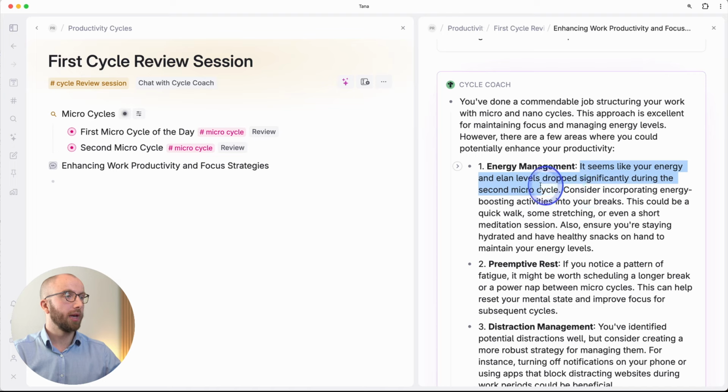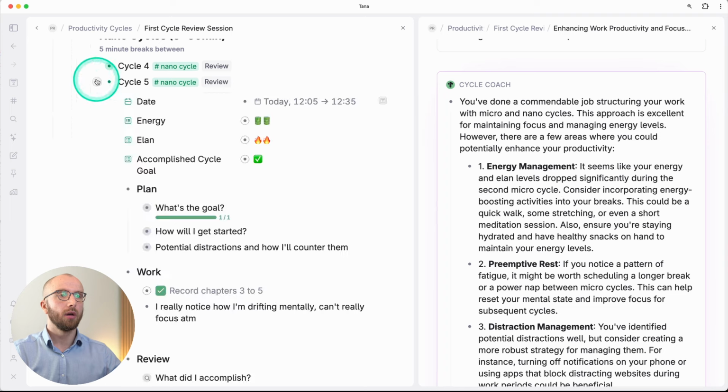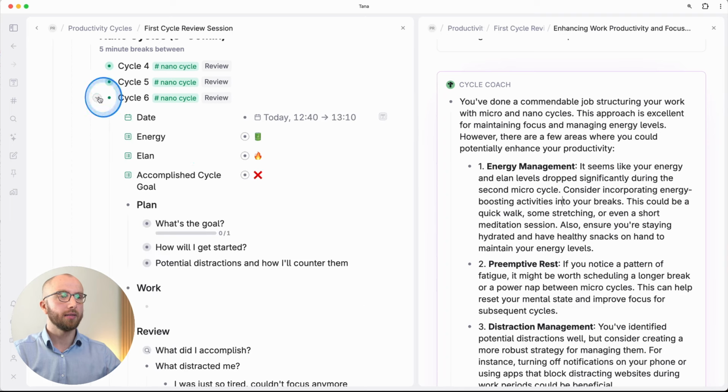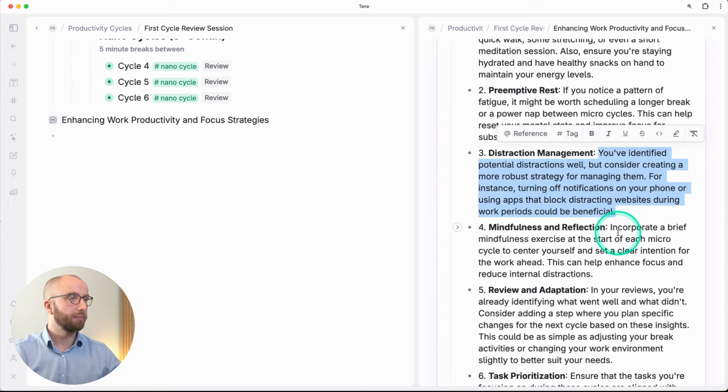My energy and elan levels dropped significantly during the second microcycle. That's exactly correct. This is what I told you about, right? Like here and in the sixth cycle. Preemptive rest, distraction management: I've identified potential distractions as well, but I could consider creating a more robust strategy for managing them. Boom, right? Isn't that magical?